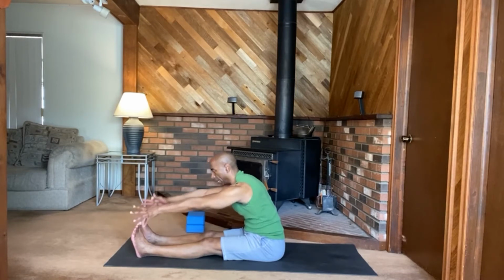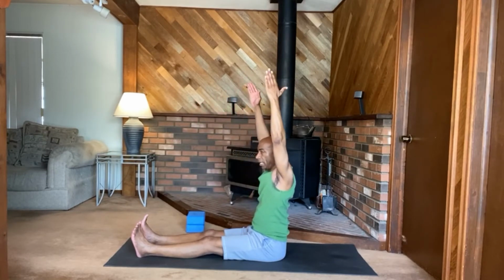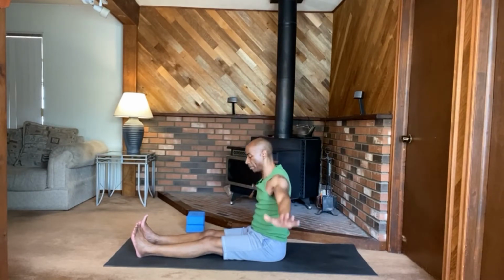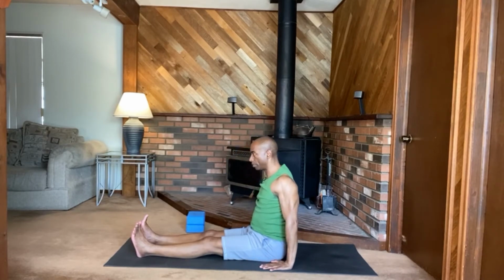All right, we're gonna inhale, reach up into the air, nice and tall through the torso. We have a nice L shape here. As you exhale, just bring your hands back down by your side. Brief return to staff pose, shoulders back, heart forward, gaze forward. Okay, and then release. Let's come to cobbler's pose.